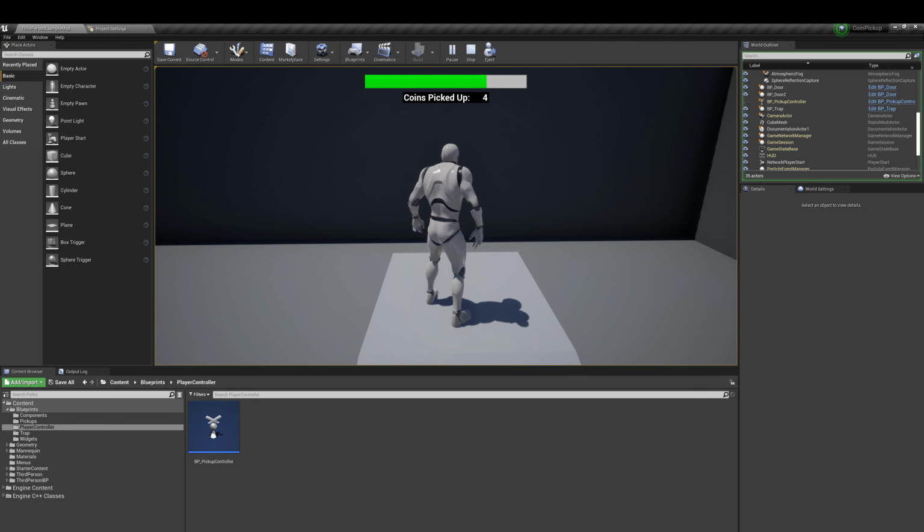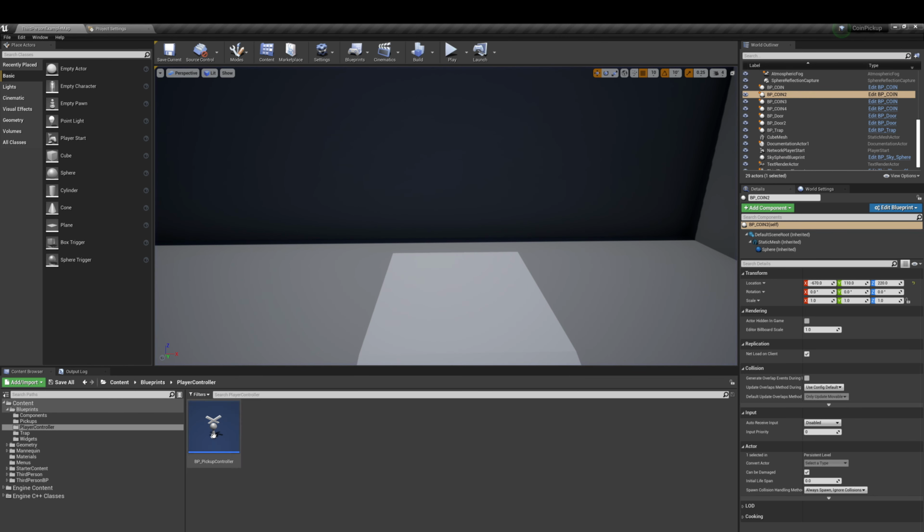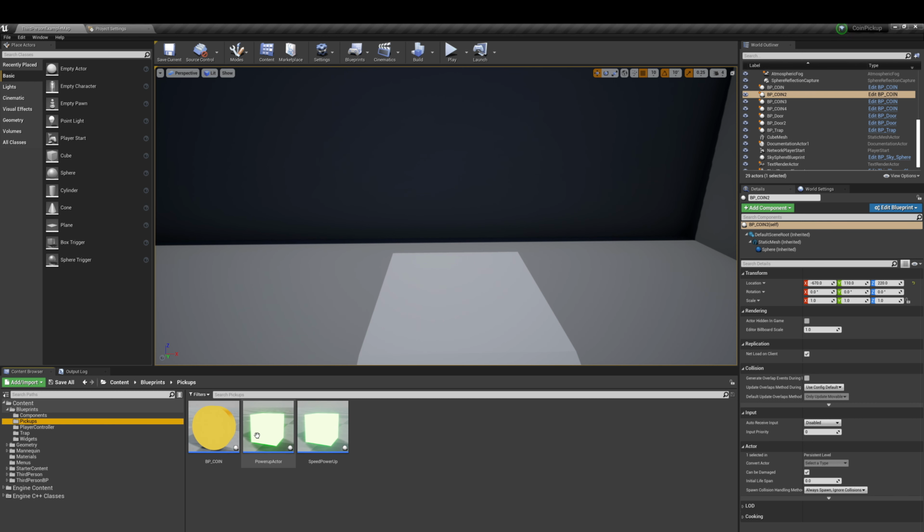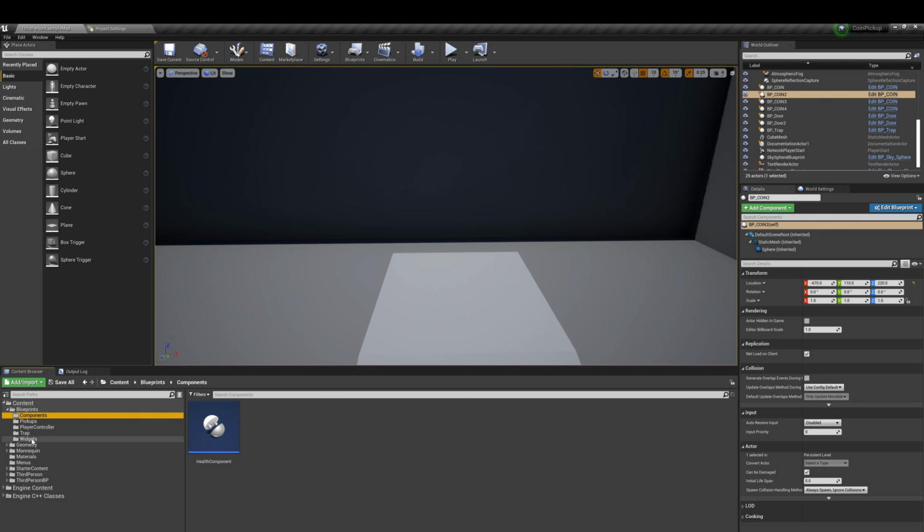So as part of this project, I'm going to supply a link to GitHub in the description below, and it will contain some assets that you can have a look at if you like. There's one for traps, there's some power-ups including like speed boost. There's also a health component system there as well, along with some death animations as the player health hits 0.